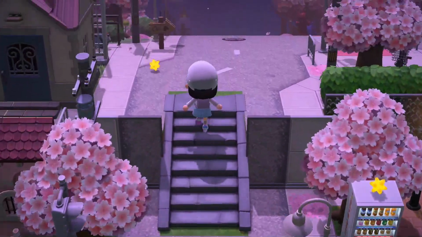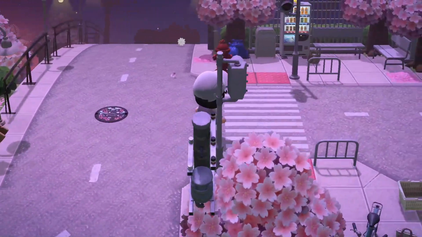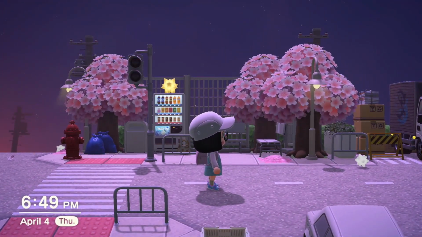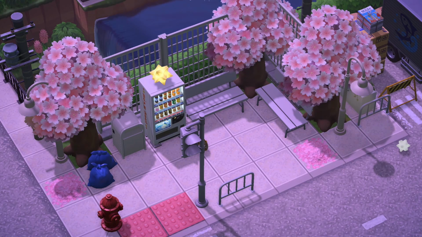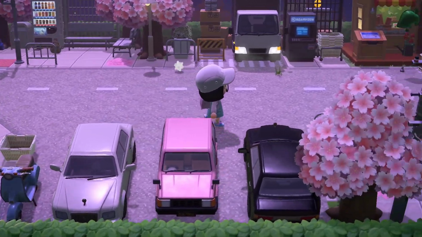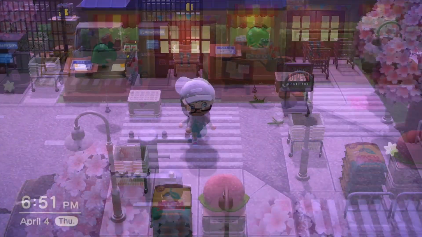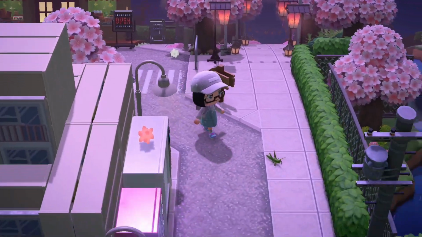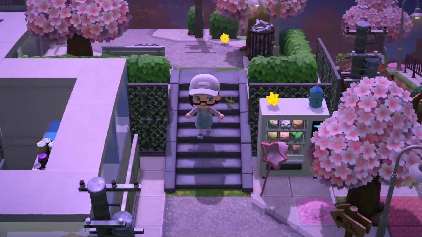Now we're going to make our way up this incline. To the right will be the area for Nook's Cranny. Right away here on the corner is a little bus stop. You know I love my bus stops. Then we've got the parking lot. A little loading zone up here. And of course, Nook's Cranny. On the bottom right here is a shortcut which will take us back down to where the entrance and convenience store are.